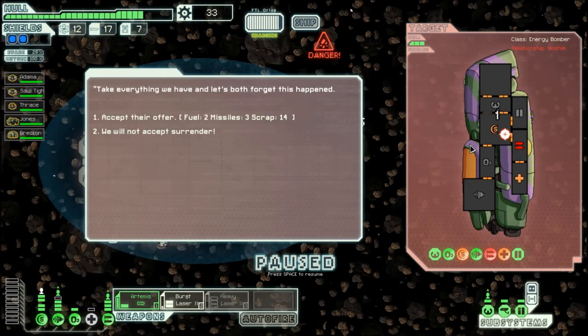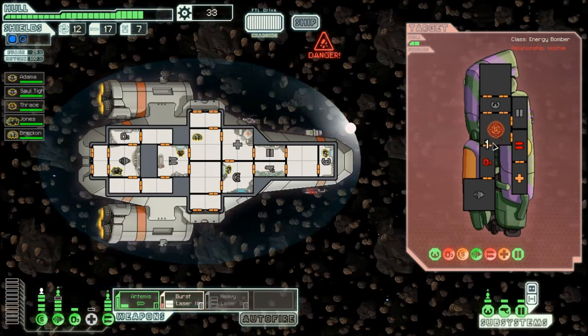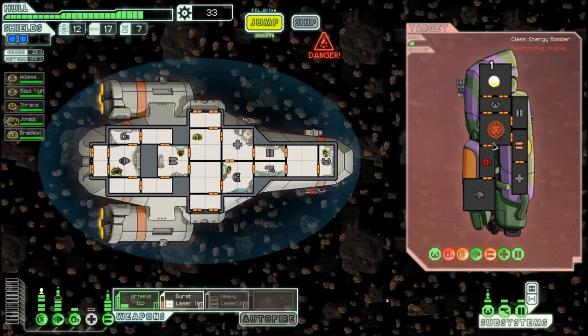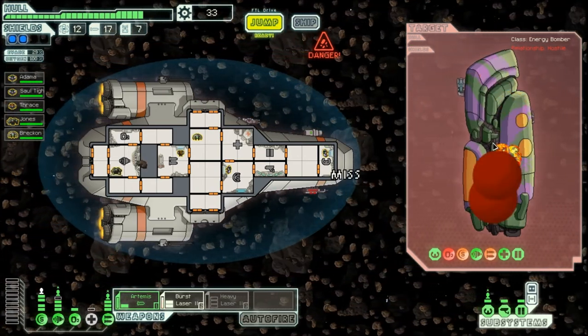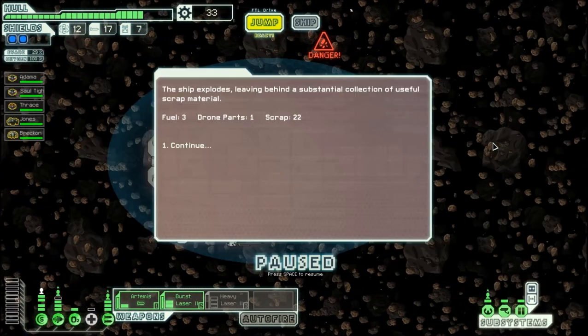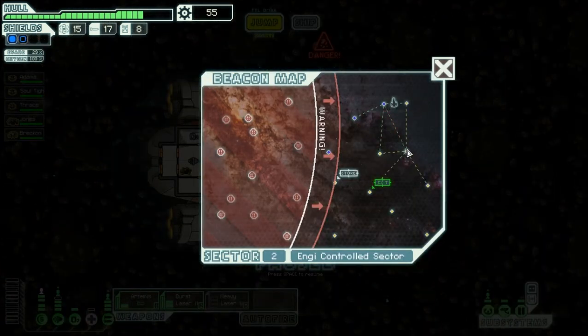They offer to surrender. That's a reasonable deal, actually. Two field 3 missiles and 14 scrap, but I'm not desperate for any of them, so I will not accept their offer for surrender, and I will try to get some more scrap from the destroyed ship. 14 scrap isn't a lot. So, after the ship destroyed, I got 3 fuel, 1 drone part, and 22 scrap. Actually got more fuel from that. That's a pretty good deal.